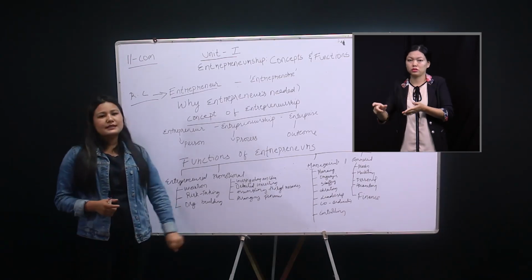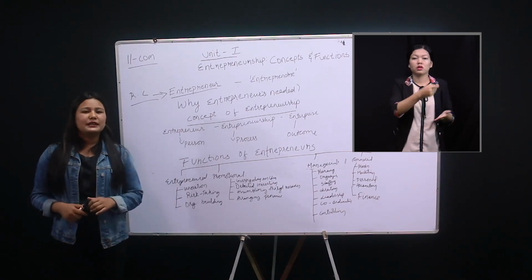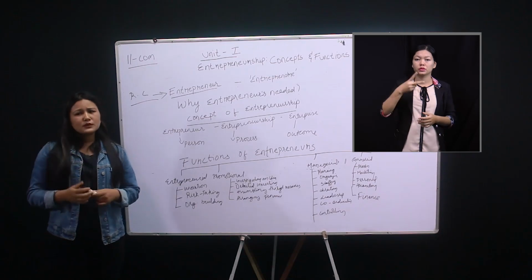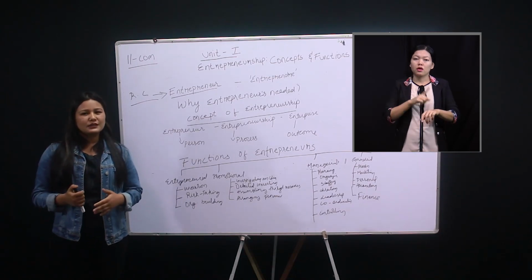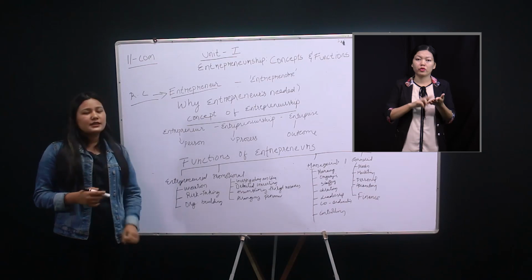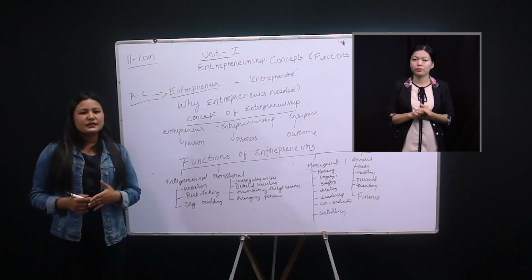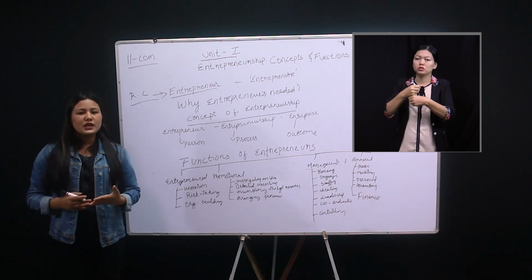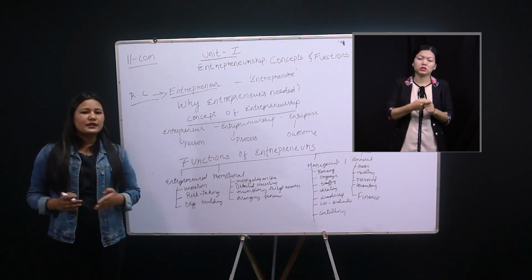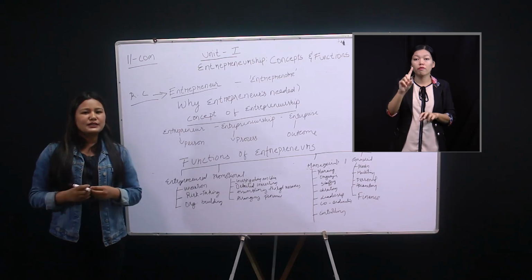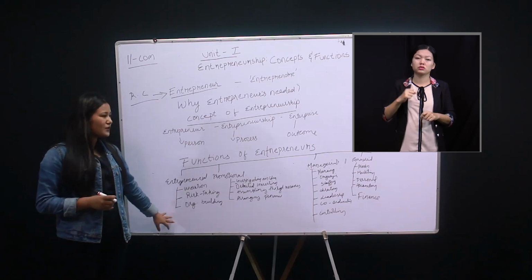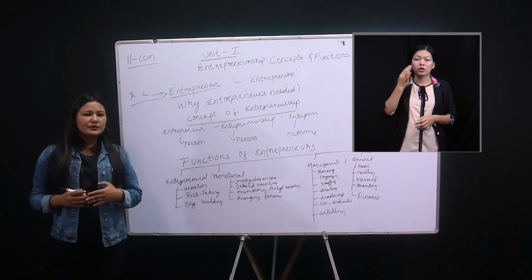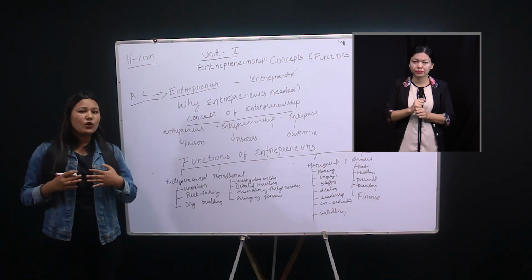Next is organization building. As an entrepreneur, the most crucial stage or time is to build an organization. As entrepreneurs, we should come up with an enterprise, collecting different factors of production and resources and coming up with a product. This is the most crucial thing that an entrepreneur does.